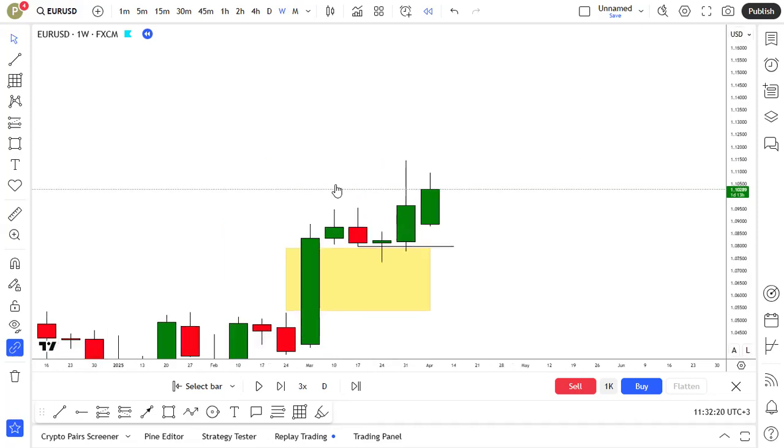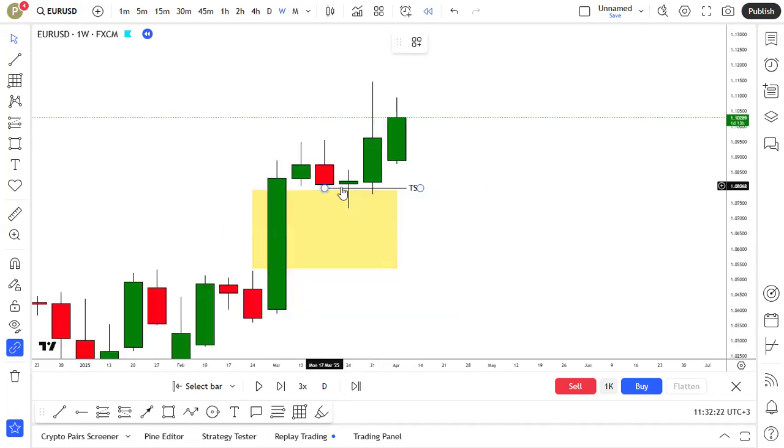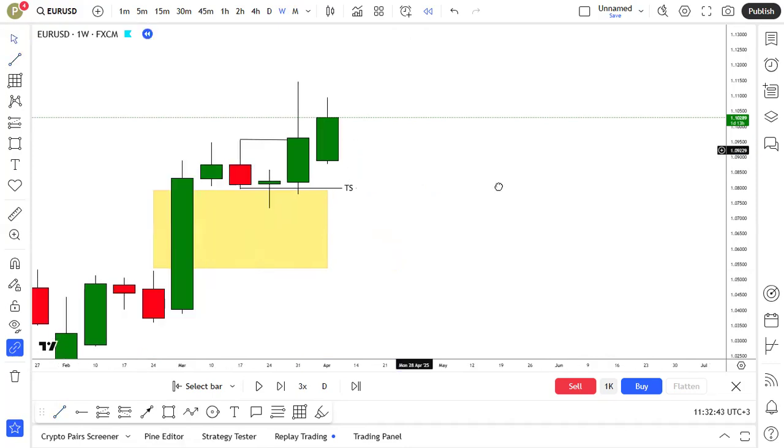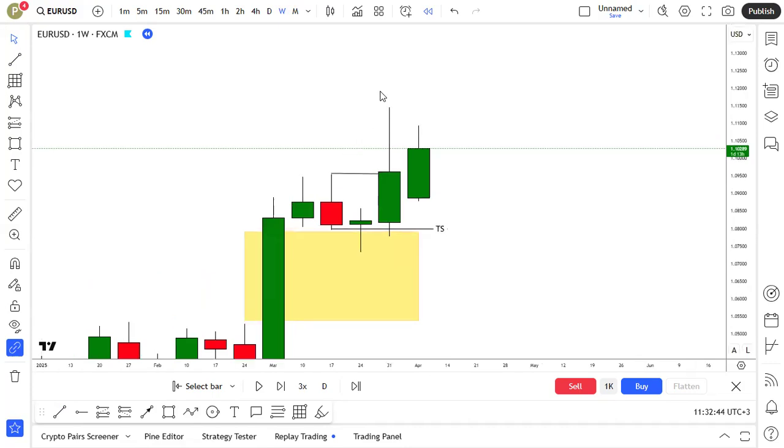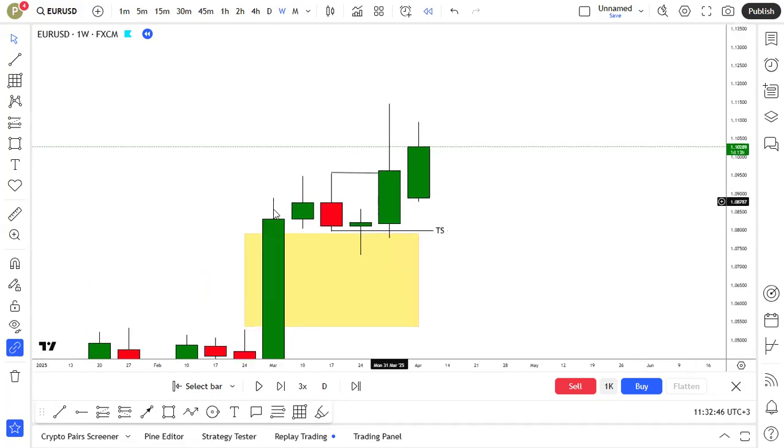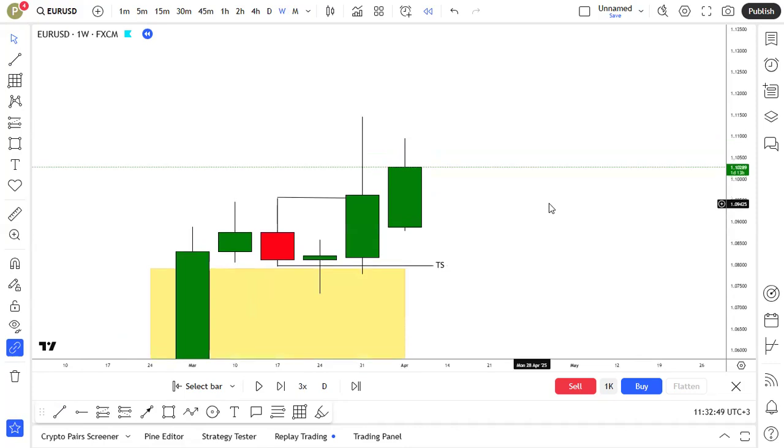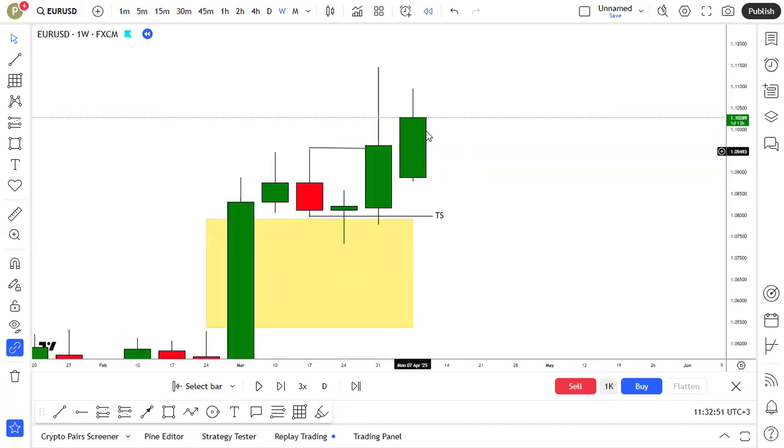So you will see here what we had is turtle soup. We have turtle soup here, and price entered inside this fair value gap with the turtle soup method. So this is what gives us more strength for the expectation of price to go higher. And this candle range high here was our first take profit. You can see price went higher there, and what could have become our next direction bias? It was going to be the same bullish scenario.